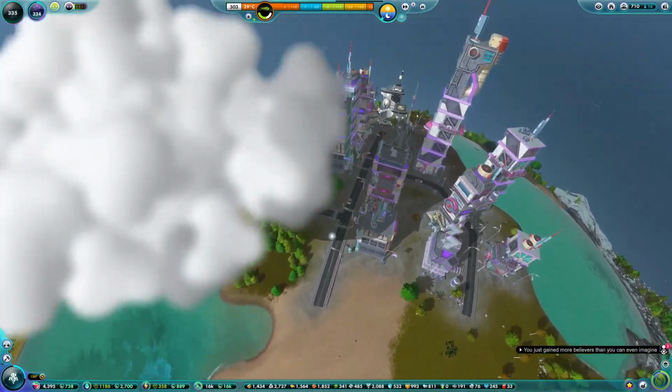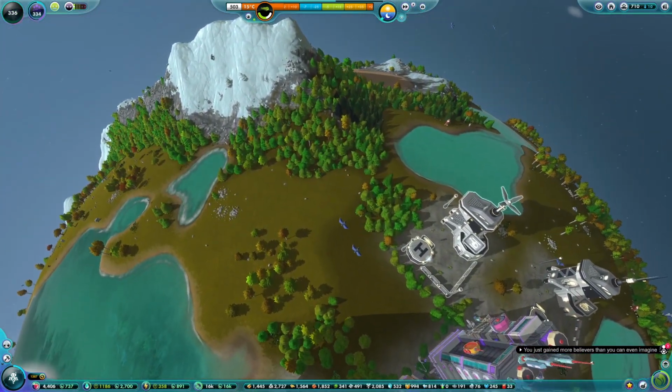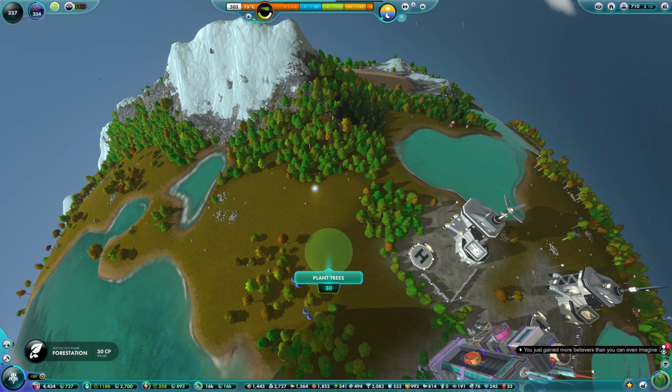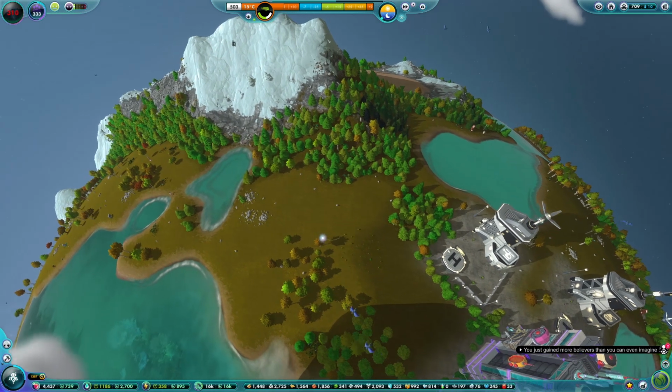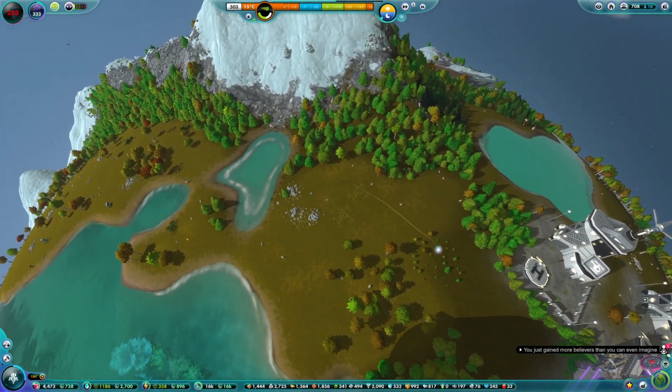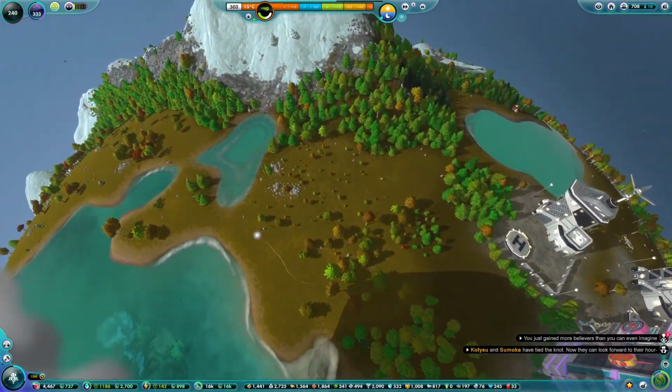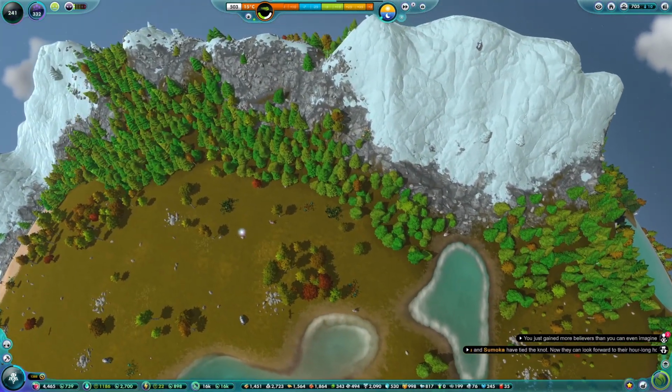Okay, where else can we grow some trees? How about over here? Can we grow trees over there? We can only grow 30 trees or something. Oh, is that because we're in... that might have been because we're trying to grow trees in their bubble. Yeah, that's why. Okay, that's fair.